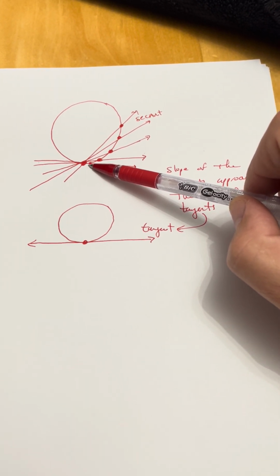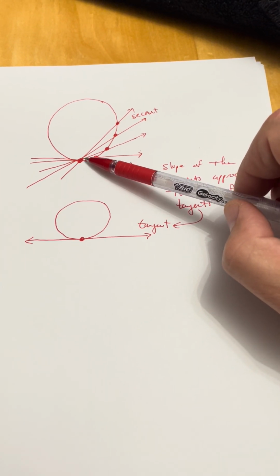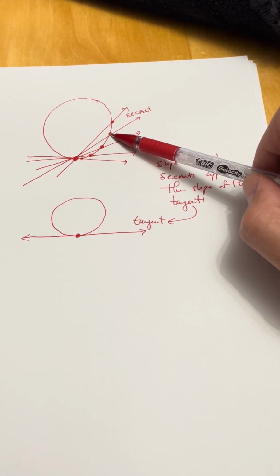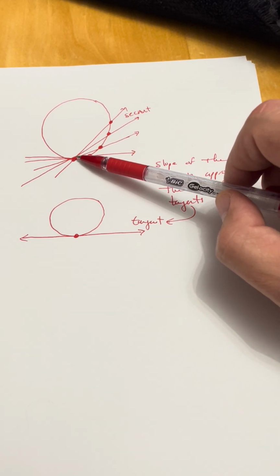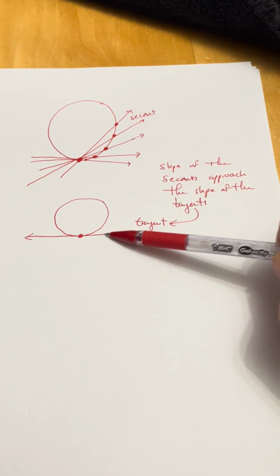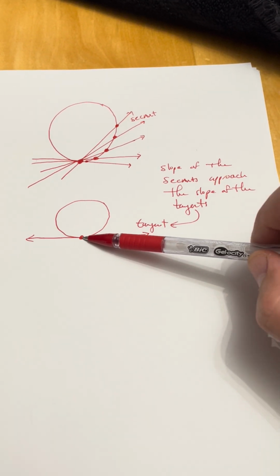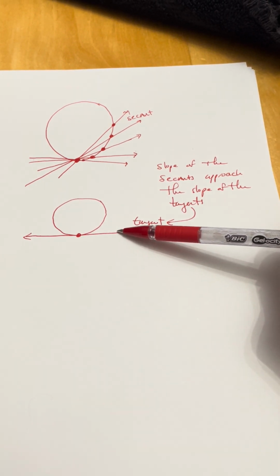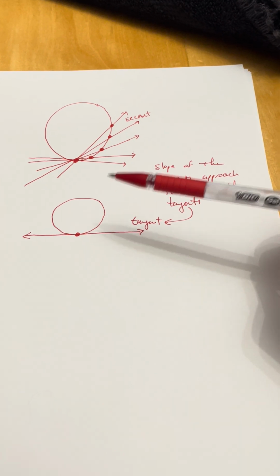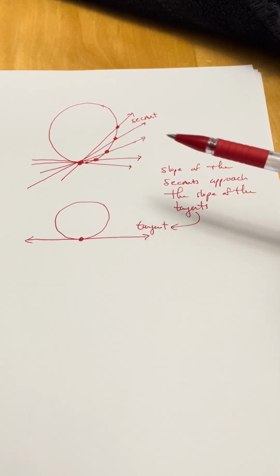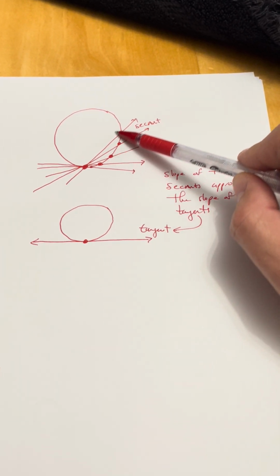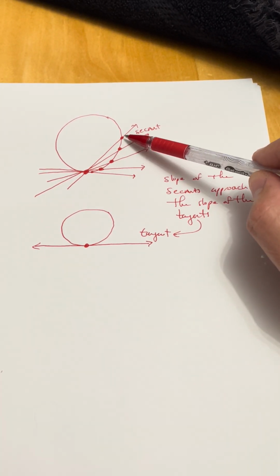In calculus, which is where this is supposedly heading, you do have this fixed point and you're looking to try and figure out what's happening as we get closer and closer and closer to it. And eventually you get to this point where you get the slope of the tangent. It looks like it's getting closer and closer, so we get to say that that is the slope of the tangent. So a secant cuts through a graph in 2 points.